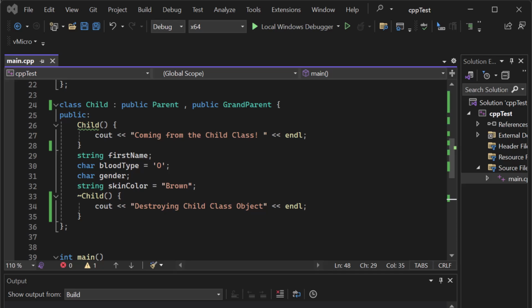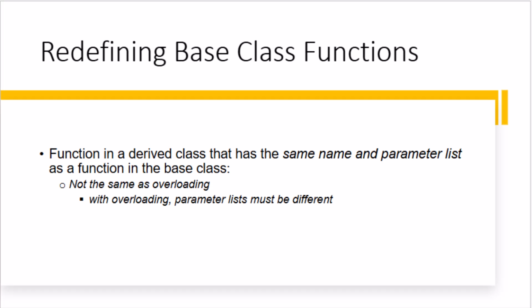The last thing that I want to go over in inheritance before I end this video is redefining base class functions. Functions in a derived class can have the same name and parameter list as the function in the base class. However, you have to take note that it's not the same as function overloading. With function overloading, the parameter list must be different.